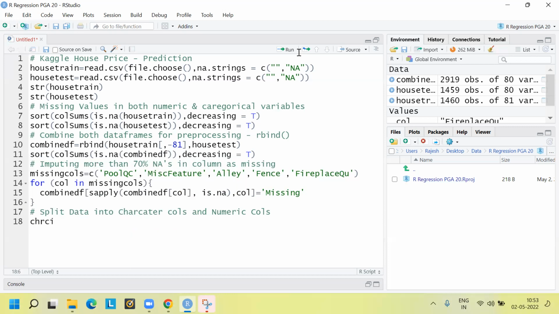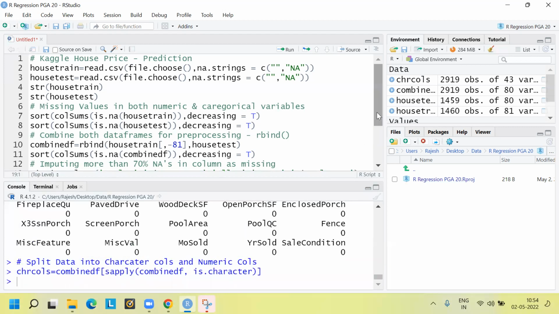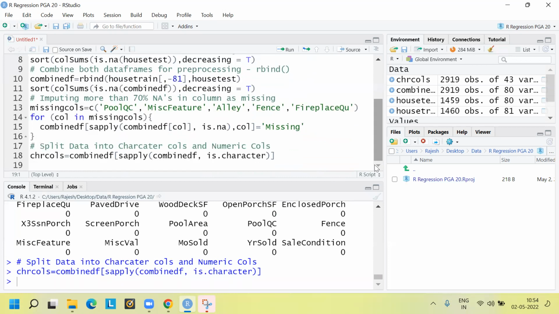Char cols or character cols is equal to combined.df square bracket sapply, combined.df, comma, is.character. So this should separate the character cols.